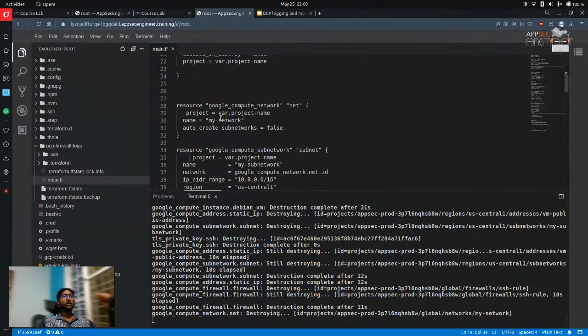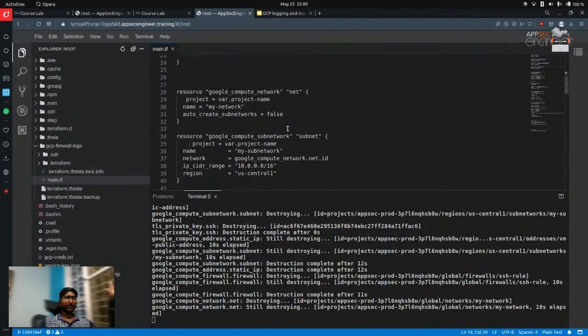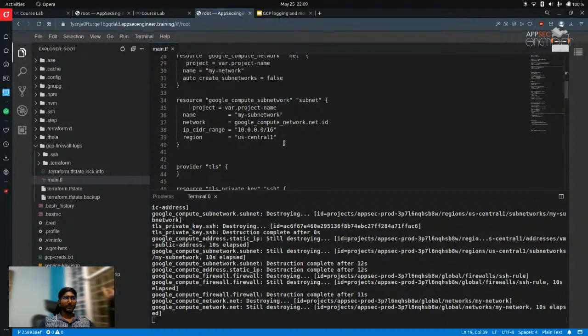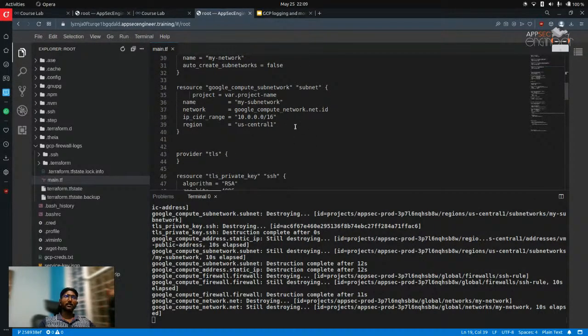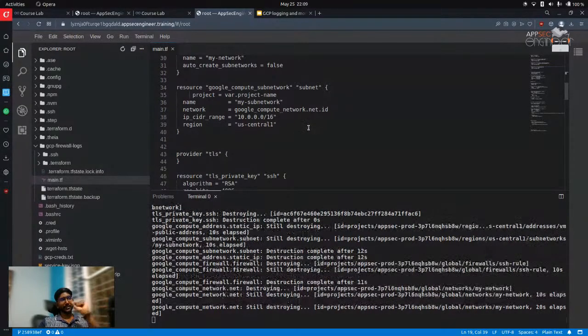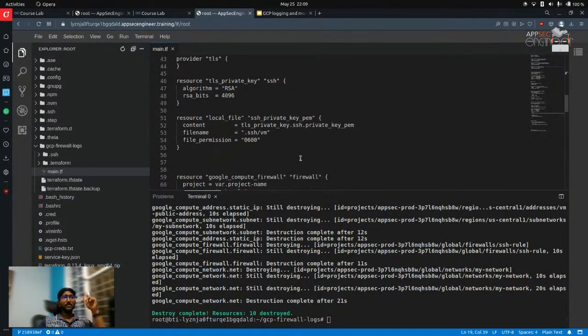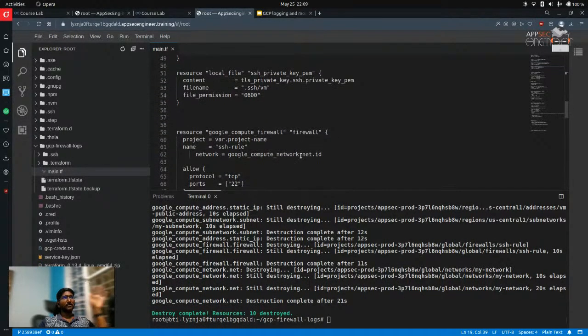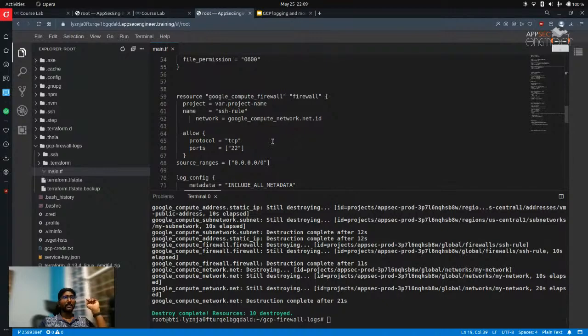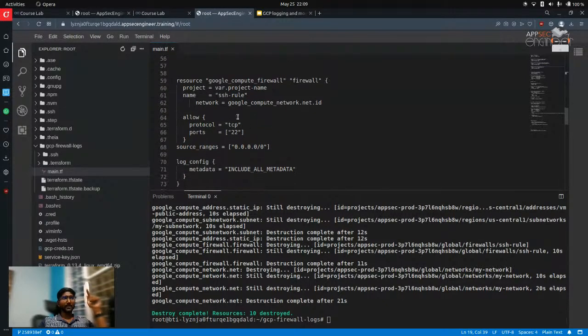We're also going to create a network. This is going to be a default network, and within that a subnet. This is going to allow us to permit only a certain IP address to have ingress access to our VM instance. It's going to use a key. We're telling it where to store that key, and the firewall rule that we're applying is right here.